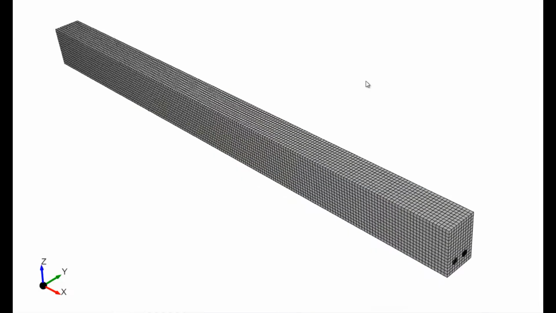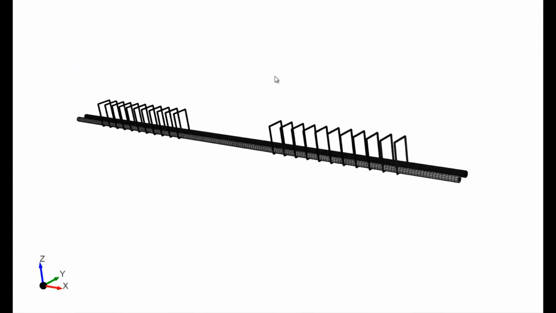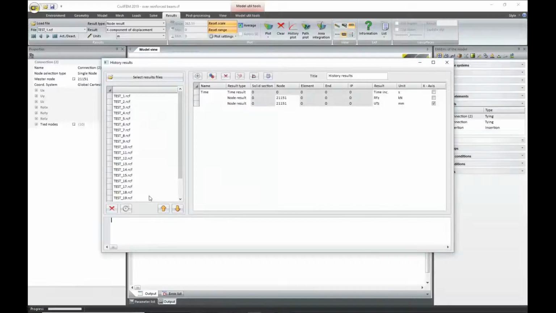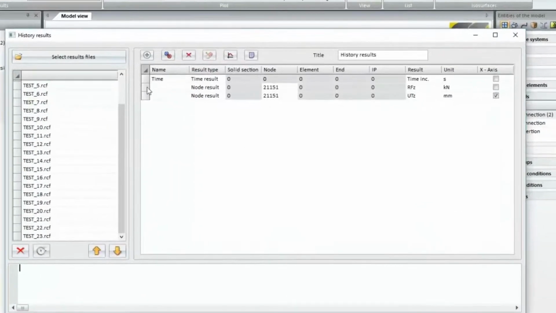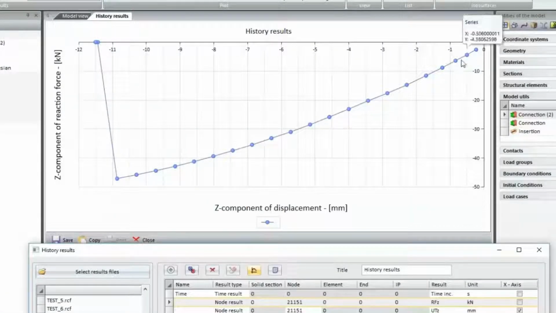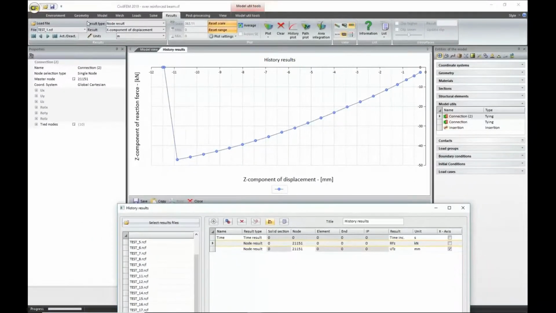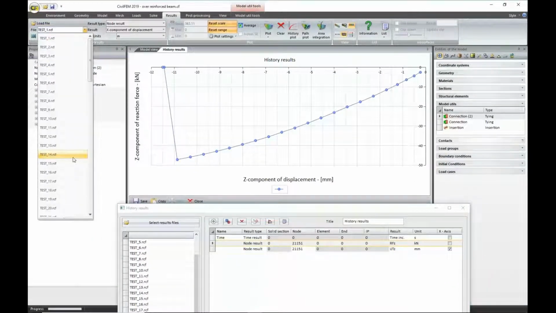Analyzing the next example, let's plot results. We are going to plot the same result. Now the model stopped converging at 23 steps. If we plot the curve, we can see a more or less linear behavior, and then at this point, suddenly, a complete loss of stiffness of the beam, and the last two steps are without any reaction force from the beam. So what I'm going to plot is not the last one, because the last only has three, but 19, 20.